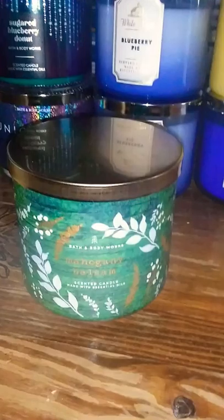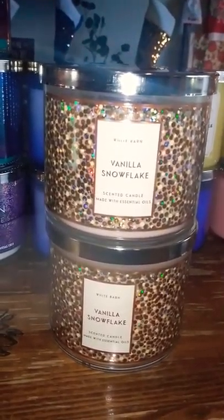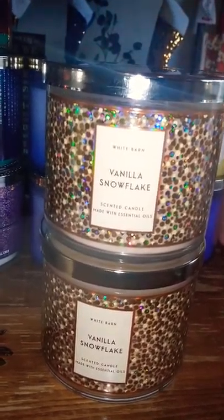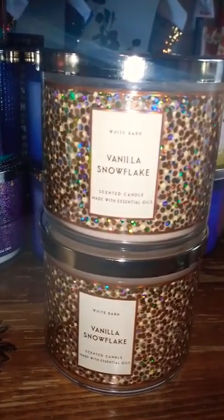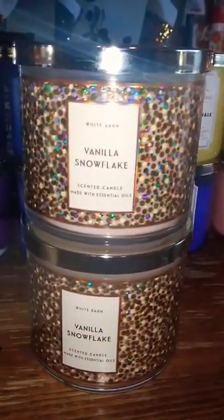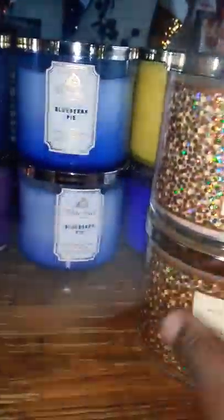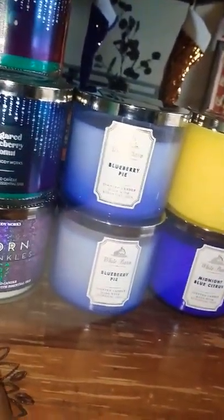So anyway, mahogany balsam — this one is gorgeous white wax. I'm not gonna go through the scent notes, it just takes too long. It's a beautiful wrap-around label. This came out during the fall season for their fall/winter Nordic line. And then I got vanilla snowflake, which also came out a few weeks ago — this is one of my favorite scents right now. I have this in the wallflower burning up in my room and it smells amazing. I got two of these; I have four total of this candle and I am in love with it. I didn't get vanilla balsam, which made me a little sad, but vanilla snowflake is a sweet vanilla citrusy smell and it's good enough.